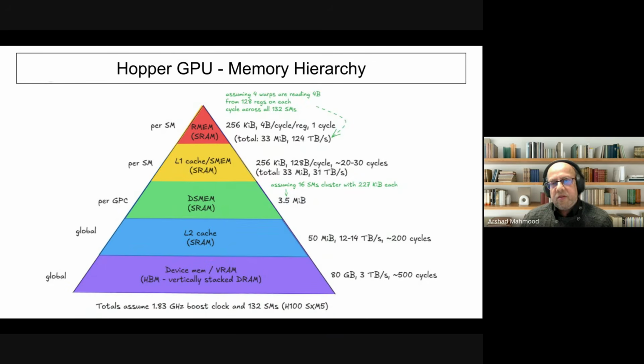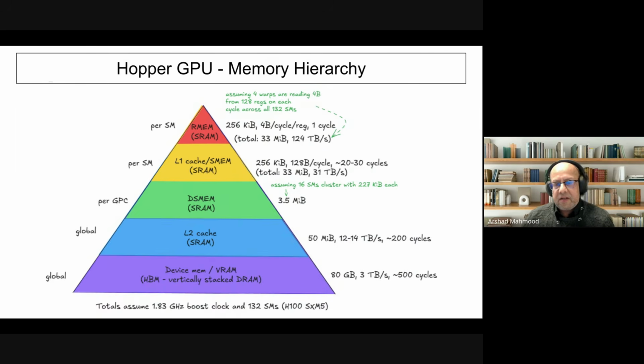Now, one of the most critical things that we need to understand when you're working with GPUs is this notion of a memory hierarchy. Unfortunately, as with all of life, in here we're looking at all the memory that's actually available on a GPU. Right down at the bottom are the chips on the actual card. This is called device memory or global memory or HBM.